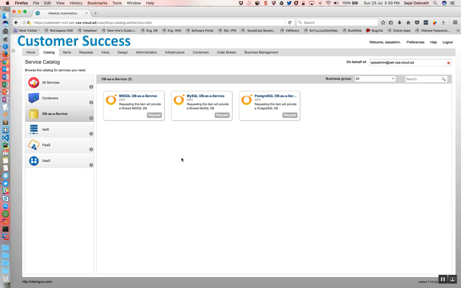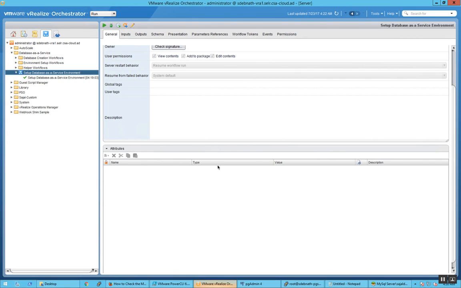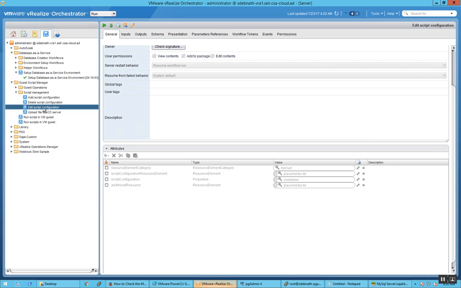The next part is how you can change the environment. Say you want to change your script creation. Under the script manager, you'd find script management and then edit script configuration.